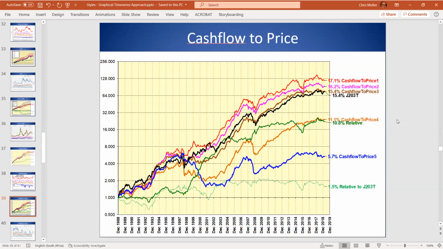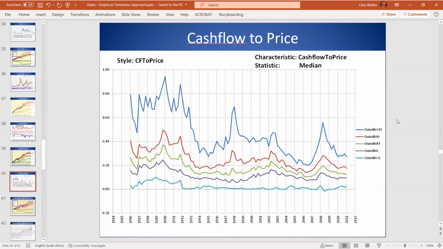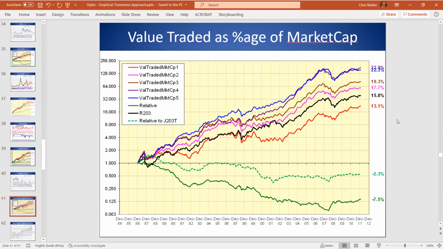All of these styles, which ones should we go for? Which ones do we have to go for? Sometimes you find a style that is completely counterintuitive. This one caught me out.